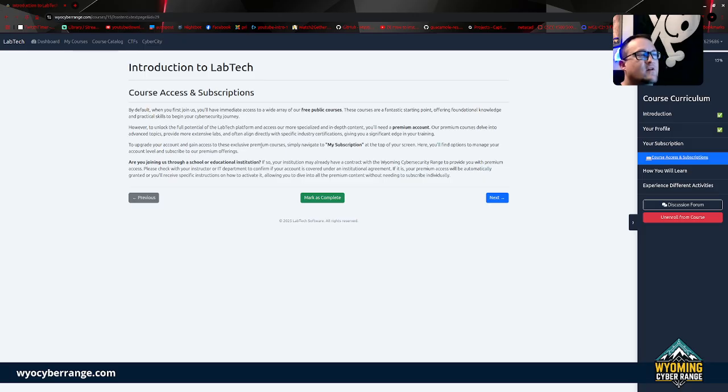Now, again, we don't keep any passwords on our site, and we don't keep any credit cards on our site either. We will take you to another page called Stripe, and Stripe is our provider for credit cards. At any time, once you are subscribed, you can go to the My Subscription side and cancel your subscription, change your subscription, whatever it may be.